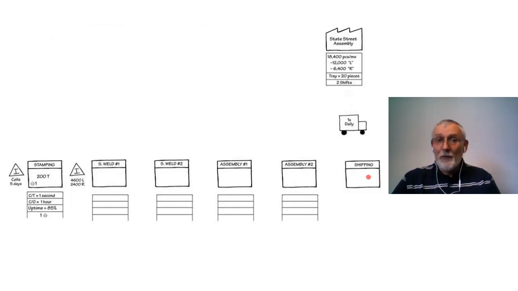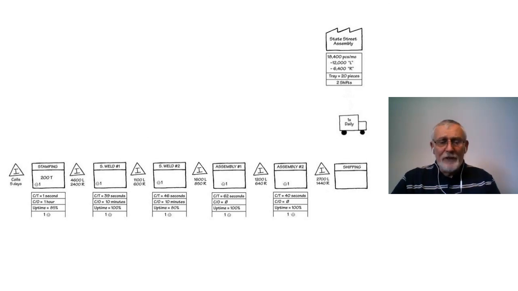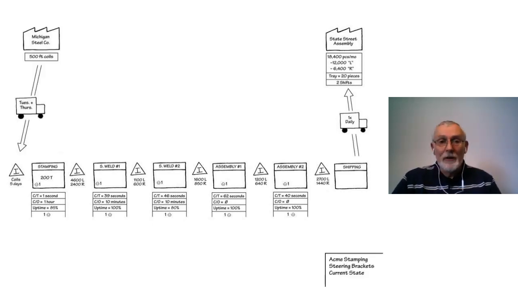Again, there are four additional processes that we need to do that with. So rather than go through them one by one, you can see the model. Essentially, we've now captured the inventory that's sitting between all of the stations, and the processing activity times, the cycle times, changeover times, machine uptime, and so on for all of the different processing stages. Okay, so we're well on the way at this stage. And again, all the data that we've been using has, if not readily available, it's certainly been accessible. And while it can take a little bit of time to go and gather it, it's not physically awkward or difficult to get to.